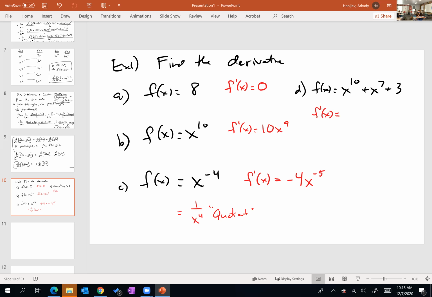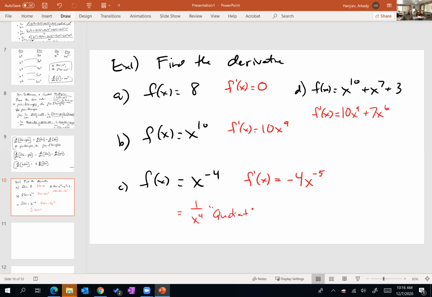On this one, the sum rule here. I should have put a minus rule in here too. This one is going to be the power rule across here, right? But it's also the sum rule happening at the same time. That little 3 is going to go to 0, so who cares? I don't even need it at this point. Good.